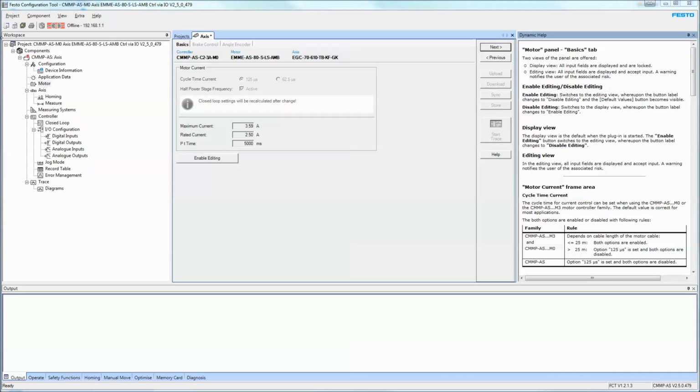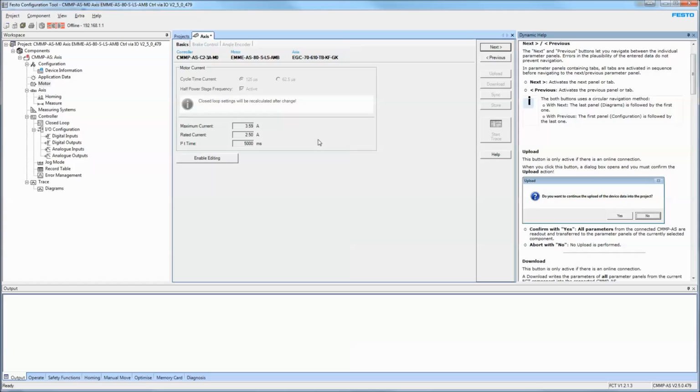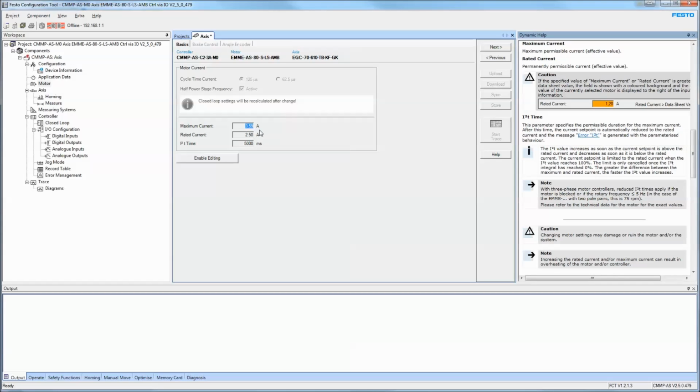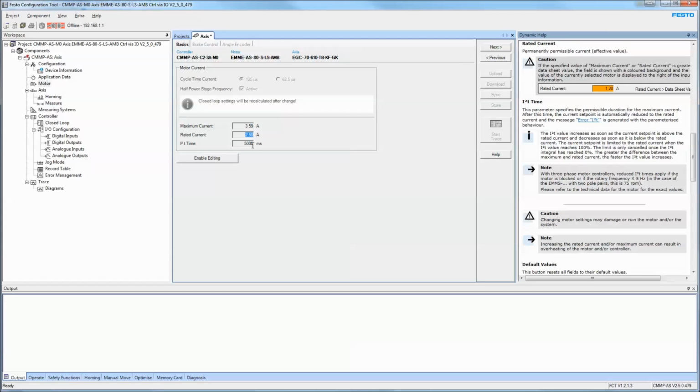This is something that you don't play with. If you do play with this, you could potentially damage the motor. The FCT software itself populates this, and these values might not actually be nameplate data on the motor, but they're related to it. So the FCT software here does not necessarily use the nameplate data off the motor. It calculates the motor current based on this assembly that you've configured here, so that it doesn't overload the axis and doesn't overload the motor.